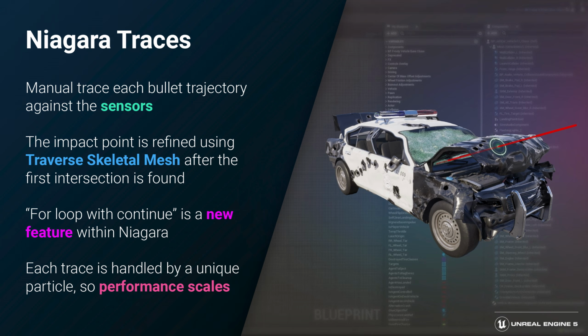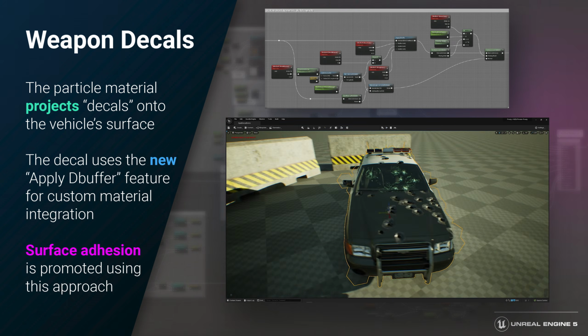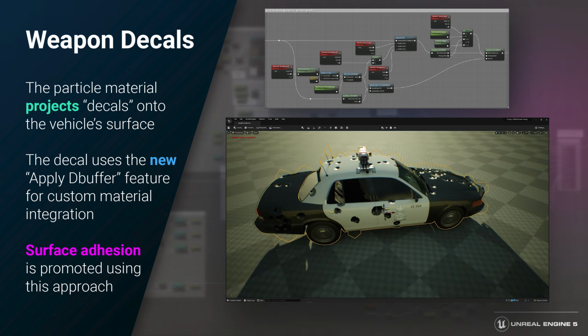This worked perfectly, but generated performance hiccups in the most intense scenarios. Toward the end of the project, a new for loop with continue node was added. This greatly improved our performance because it allowed us to opt into complexity where it was needed. First, we traced against spheres for each of our sensors. Whenever a collision was detected, we moved on to a slightly more involved ray disk intersection test for that specific loop. Pulled intersection locations are then used to spawn decals in a separate emitter.